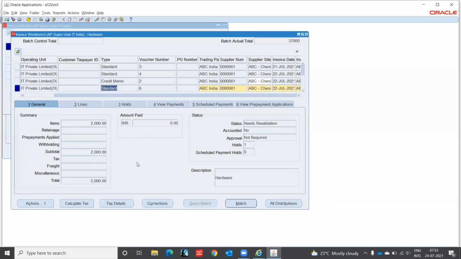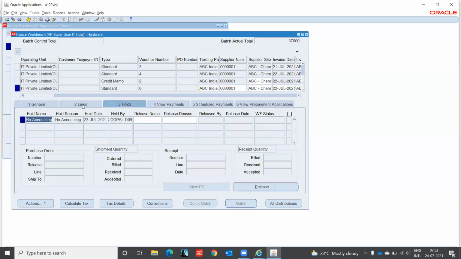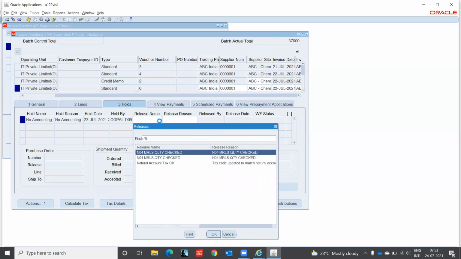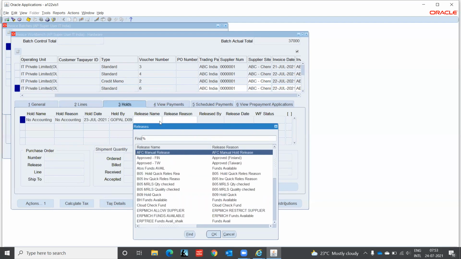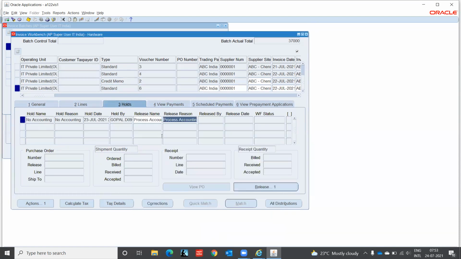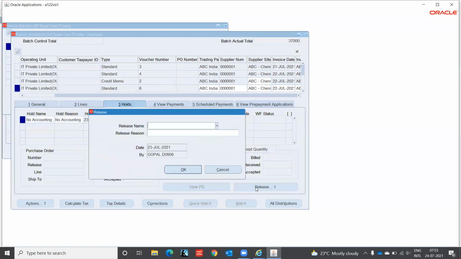The only thing I can do is release this. As this is placed manually, I can put a release reason, process accounting, and click on release. Okay.